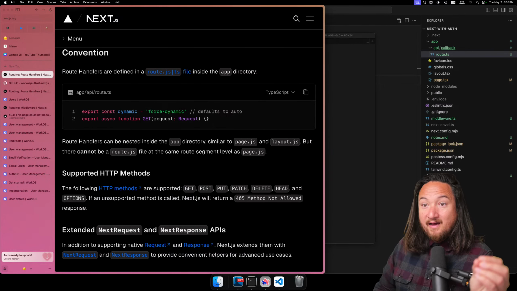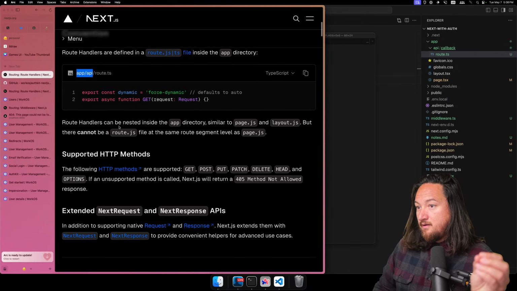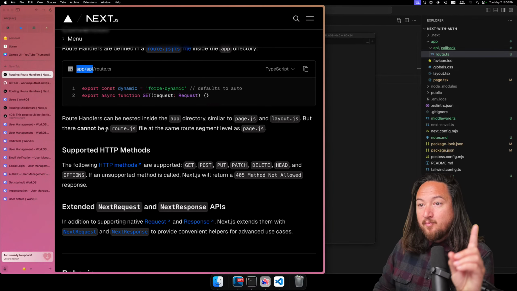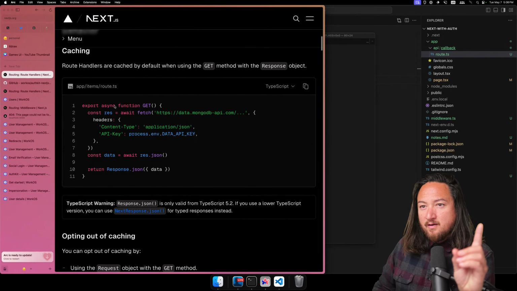Now, in their example, they have app/API/routes.ts. Okay, seems logical so far. Route handlers can be nested inside the app directory, similar to page.js and layout.js, but there cannot be a route.js file at the same route segment level as page.js. Okay, supported methods. Okay, all that's fine.